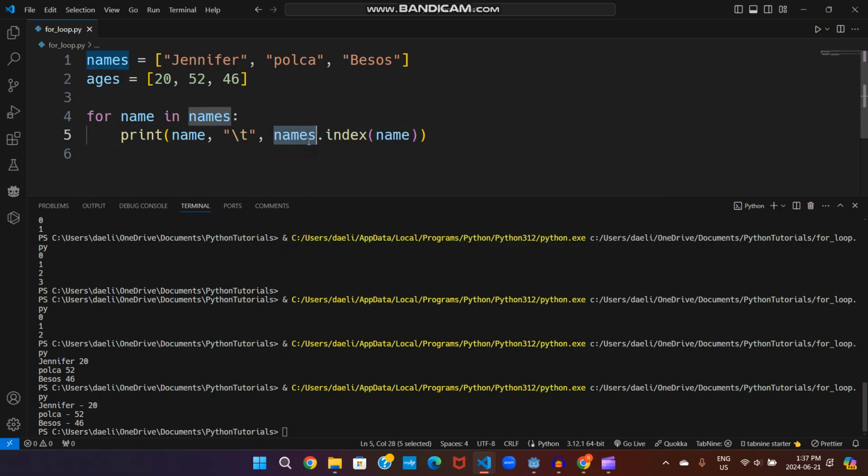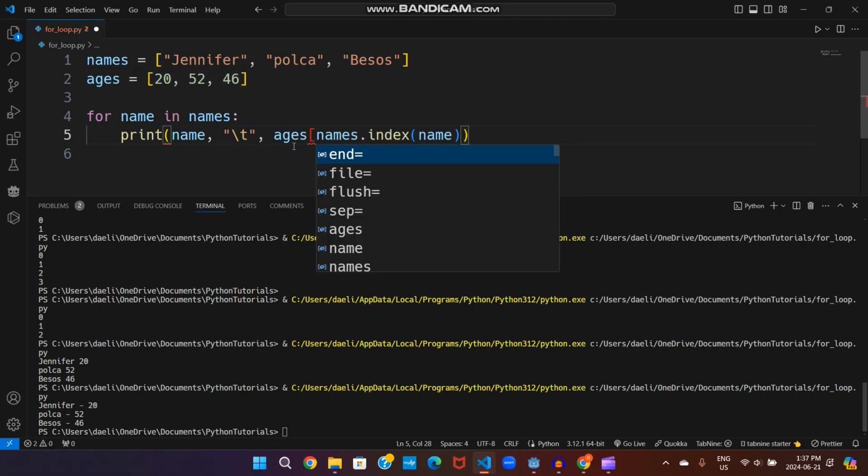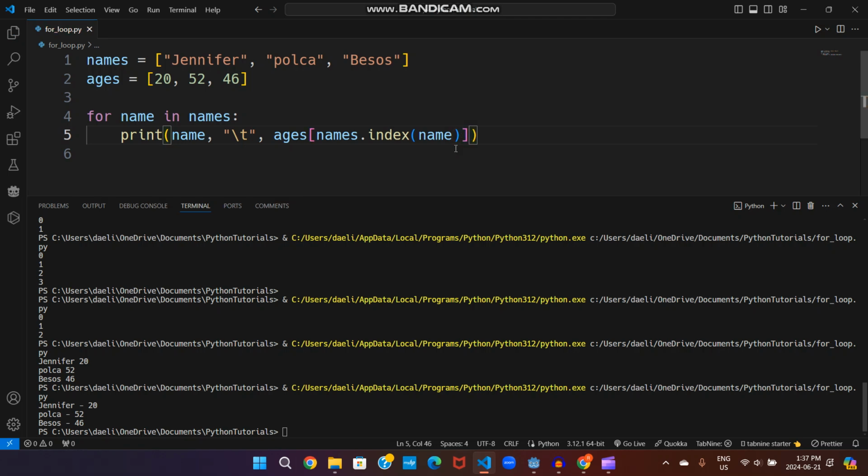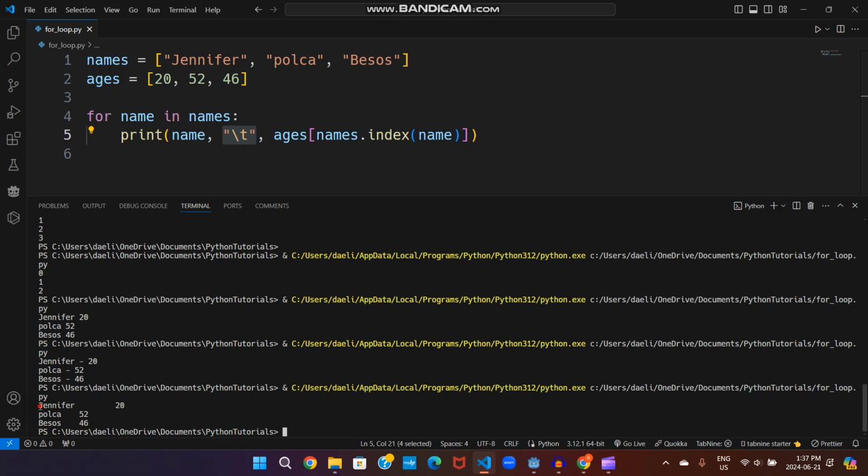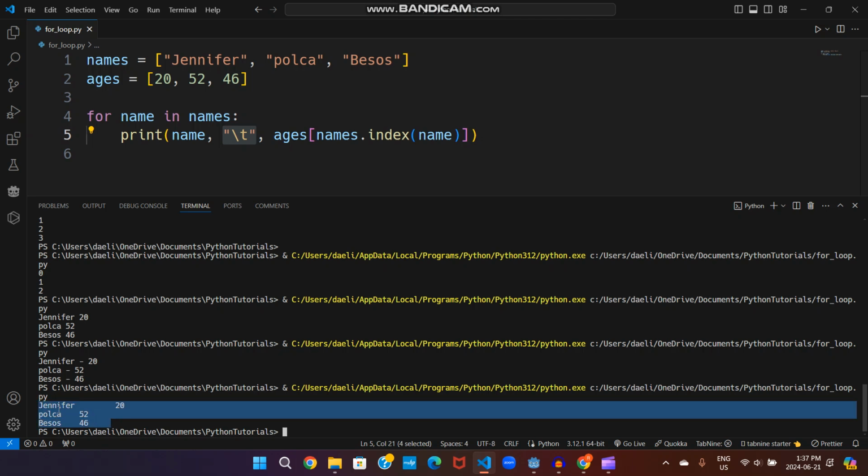What this will do is, for Jennifer, it's going to get 0, then 1, then 2. Now this is the same position here. So now you could get ages at the index of the name. This will get the corresponding name and age. Now this is a tab character, so it'll just be four spaces to the right. Now, boom, we got the same thing: Jennifer 20, Polka 52, Bezos 46.